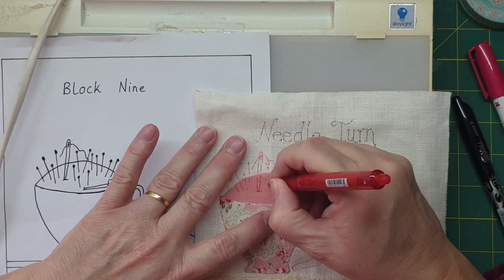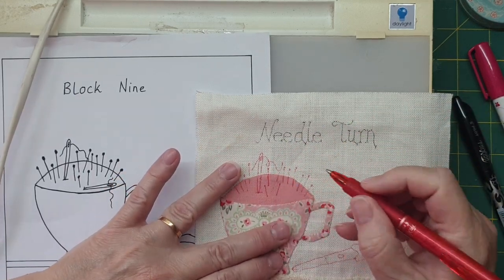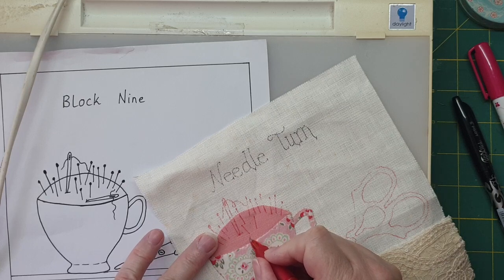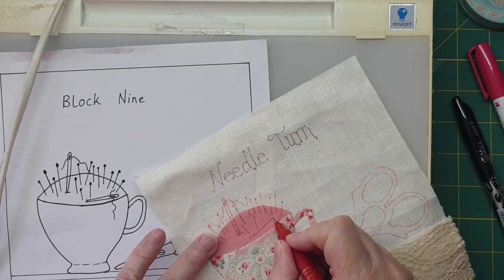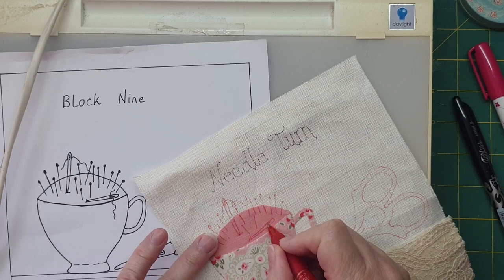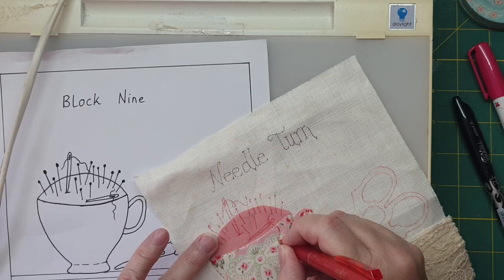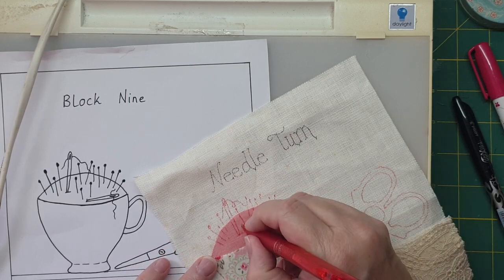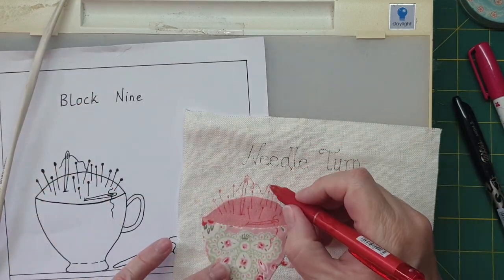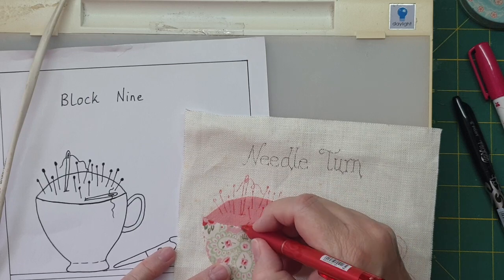Okay, we got one here. It's just a line and a dot, it's not hard. And then you got one there. And then we've got another needle going into the thing, a bit of an eye, and that's got a thread coming out of it as well. I think that's about right. This one's on a bit of an angle. I think there's a third one here, but you know.